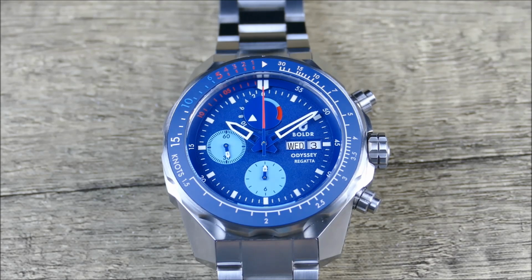And this is a loaned piece from BOLDR. This has actually done the rounds in terms of reviews. This is the one that you've seen around, and it's probably rendering a little bit brighter, at least in this initial lighting situation here in the camera. So if you do feel like this might be a little bit bright, definitely stay tuned, because you'll see that this matte finish does play with light really, really well.